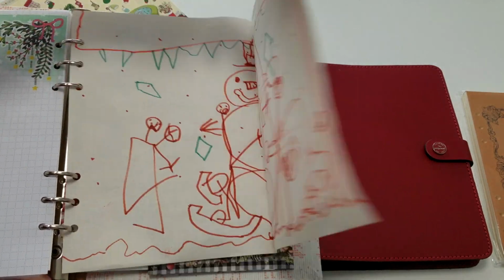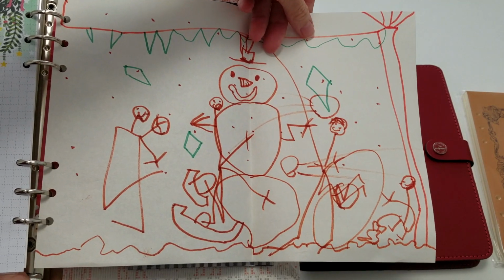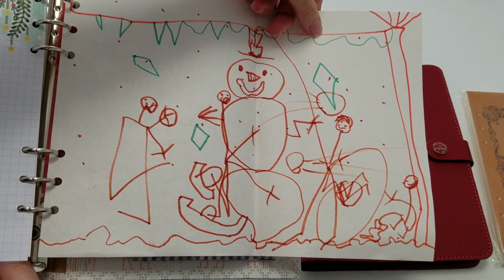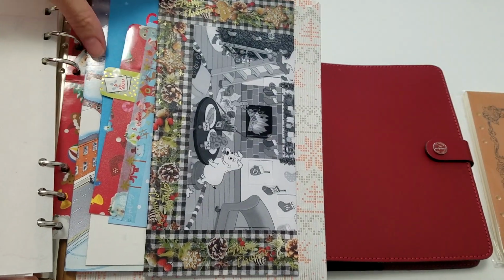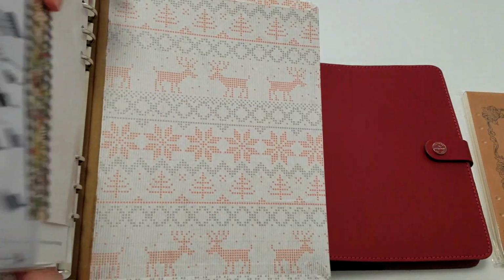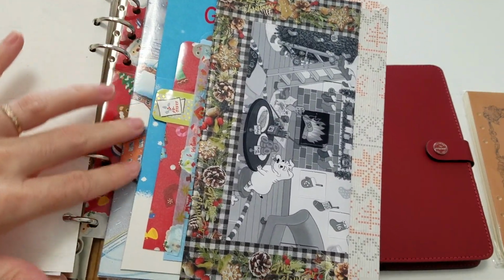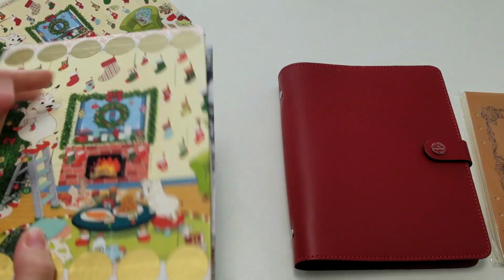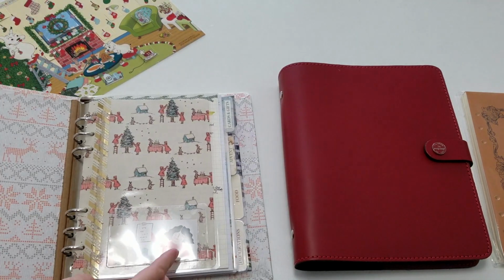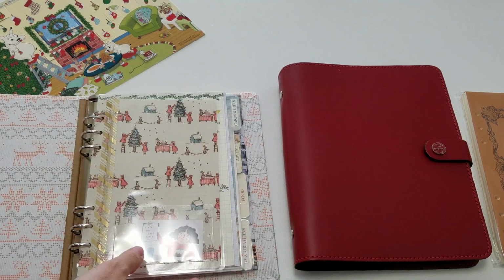are this drawing my son did last year that I wanted to put in. I think that's him and his friends from nursery having a snowball fight, making snowmen. And I just made this pocket piece to put the rest of the cards and things I wanted to keep in. So that is now ready just to reference as I go. So I'll just go through my notes while I'm setting the new one up.